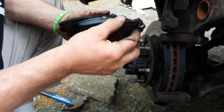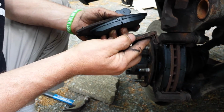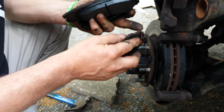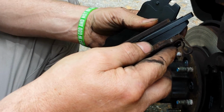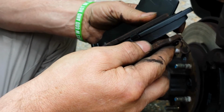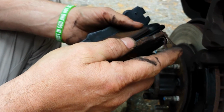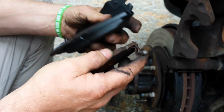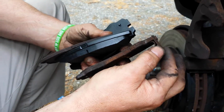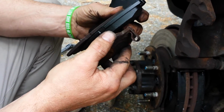And what that does is when the friction material wears down to a certain point, you can see that that would contact the rotor. And that's the noise you sometimes hear. That's an early warner indicating that you need brakes. So if you hear a high-pitched squealing noise, it's most likely this little spring rubbing against the rotor.